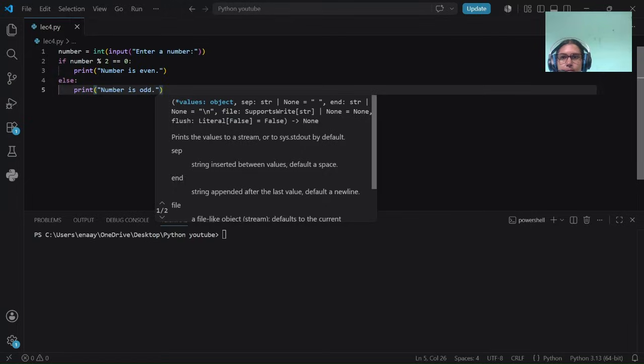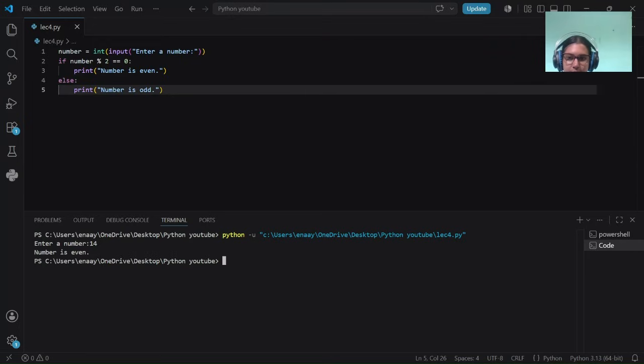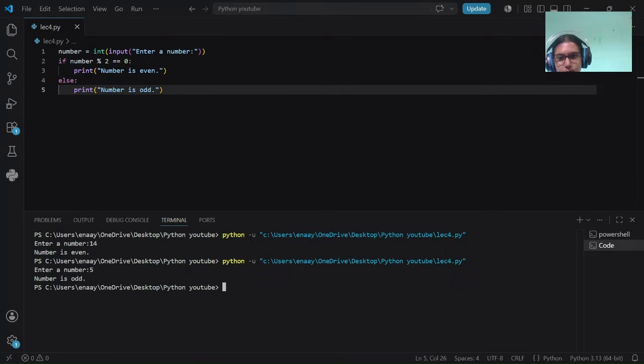And if we run this, let's first take an even number. 14. 14 is an even number, we know that. Enter. Number is even. We run this again. Let's enter an odd number. 5. Number is odd. Our program is working properly, right?